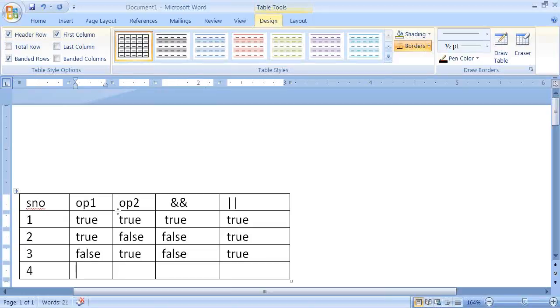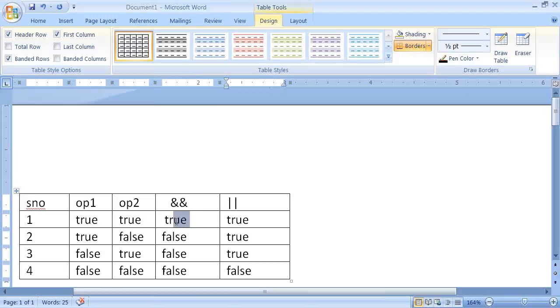And the last combination is false, false: all are false here. A simple table you can represent, and only 4 combinations you will come across. True and true, true; true and false, false; false and true, false; false and false, false.